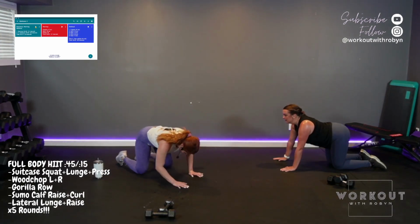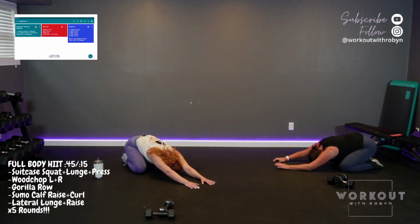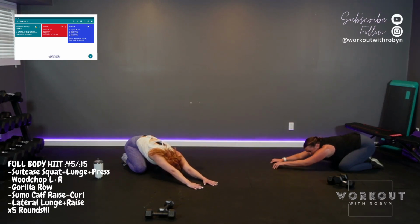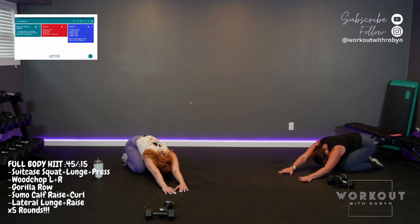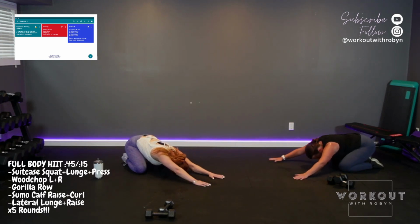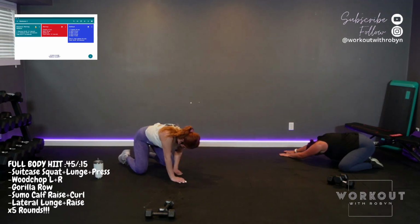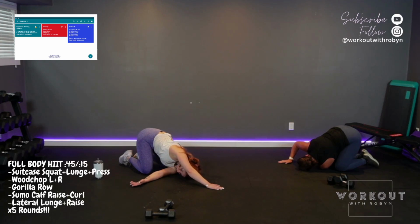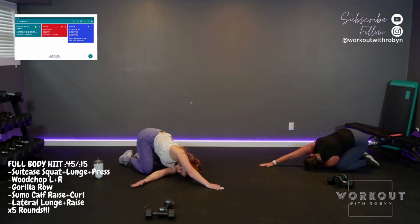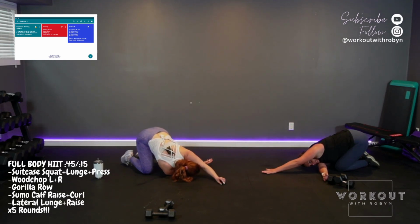We will push this back into a child's pose. This is gonna be our favorite stretch of the day, I'm sure. From here, reach your hands a little further above your head, pull even more. When you're ready, walk your hands out to one side. Feel a pull in your side body. And then again, other side. If we get back up to tabletop, thread your arm. Rest your shoulders down, again, reach overhead. Switch side. So much sweat on the floor.